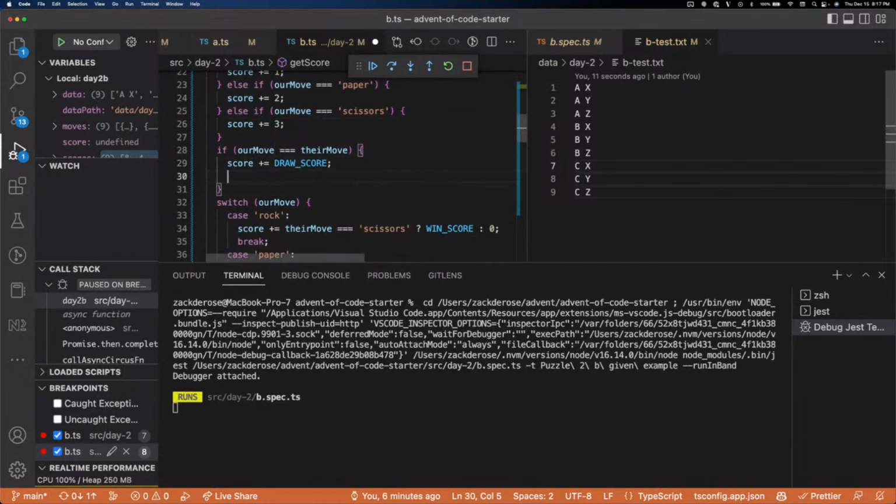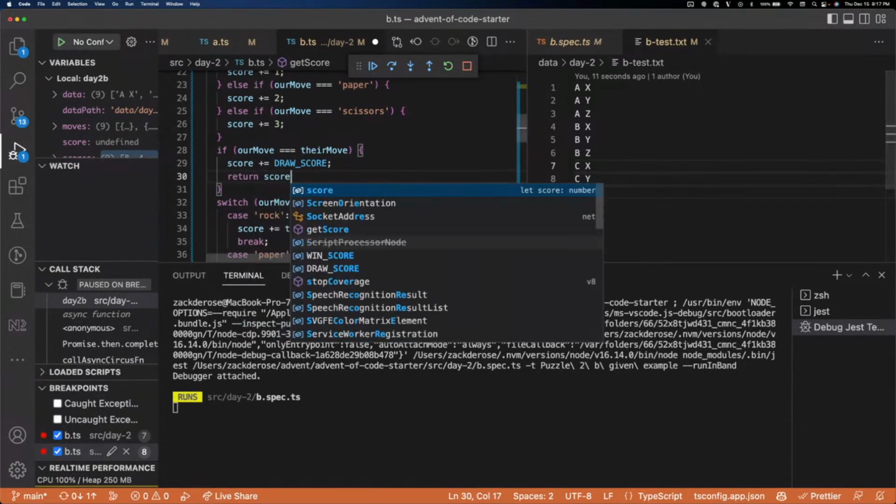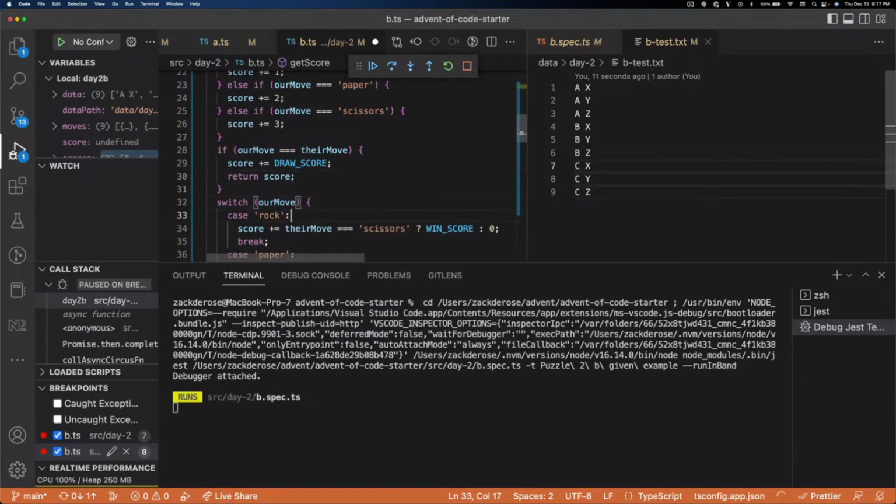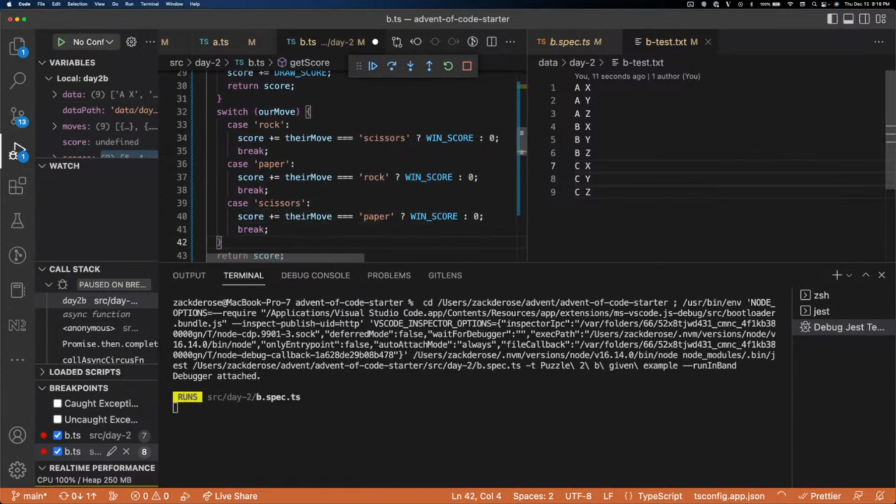I think here should just have returned the score. Let's do this.